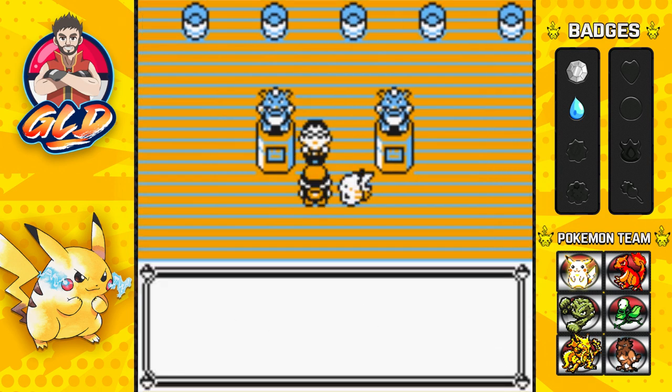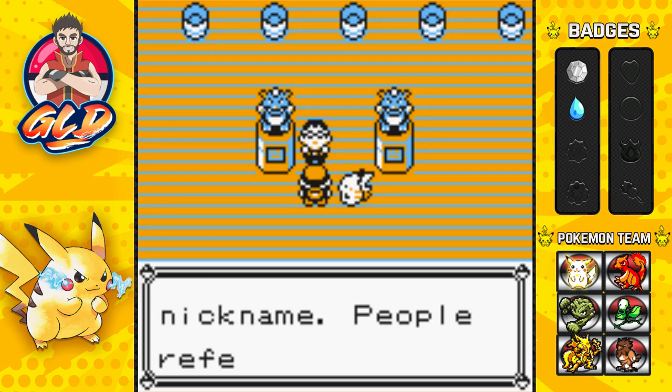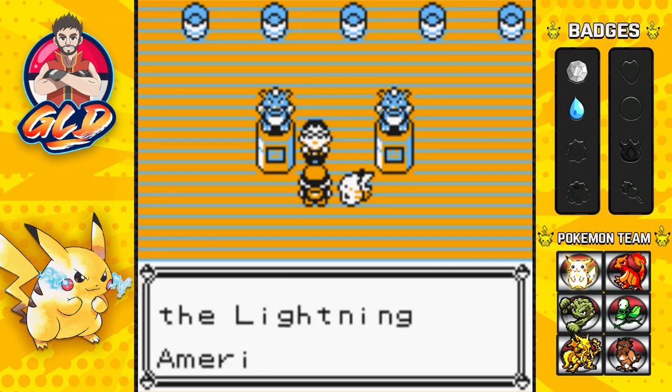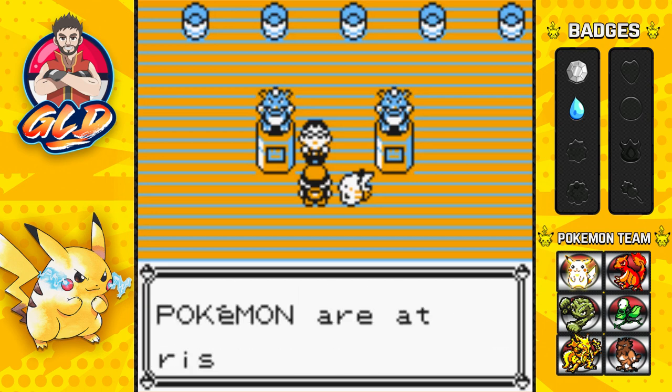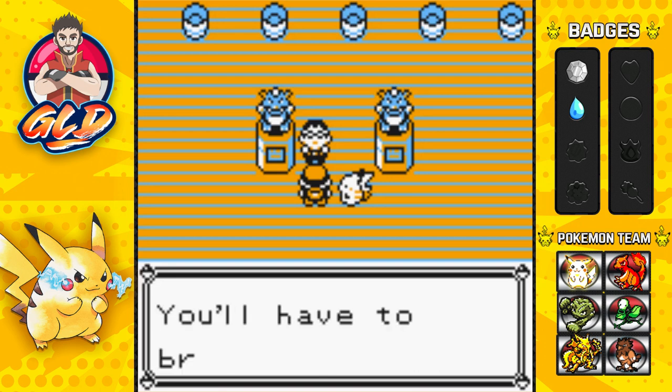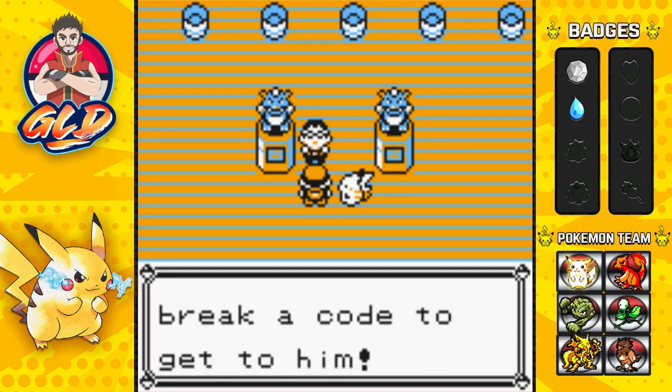He's like, yo, champ in the making. Lieutenant Surge has a nickname. People refer to him as the Lightning American. He's an expert on electric Pokemon. Birds and water Pokemon are at risk. Beware of paralysis, too. Lieutenant Surge is very cautious. You'll have to break the code to get to him.